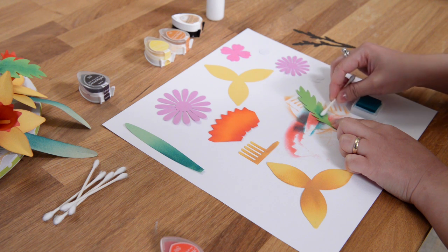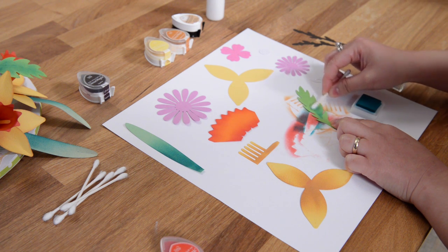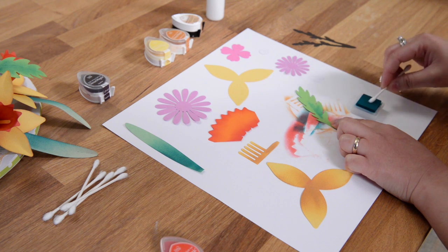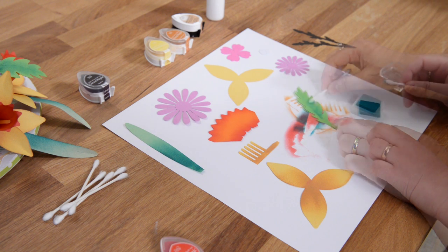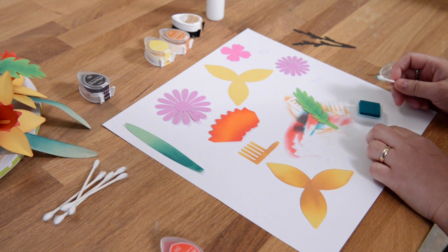But now, for this leaf, you used a Q-tip because you really wanted to focus where the inks went, and that's not really possible with that size of ink pad. So that's what you want that leaf to look like. You just want to add a little bit of interest to it so it's not just one solid color. And again, there's no right or wrong way to do it.